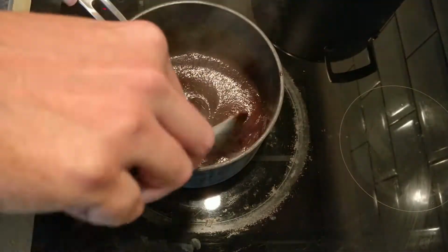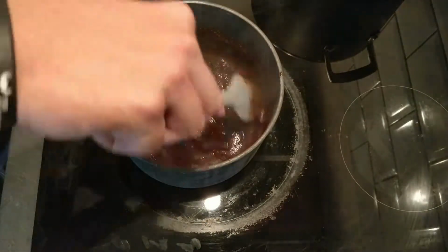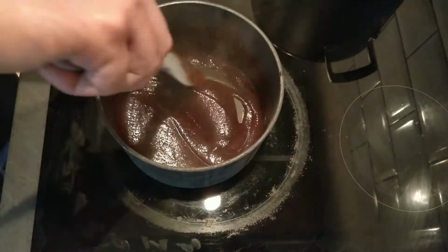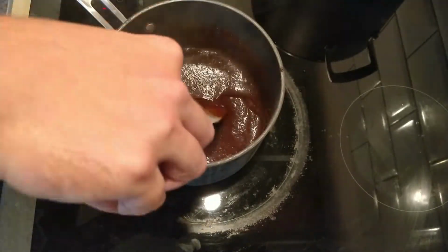So I'm going to pop this to one side into a container of some sort, and then we can get going with actually pulling the pork and get ourselves some pork rolls going.